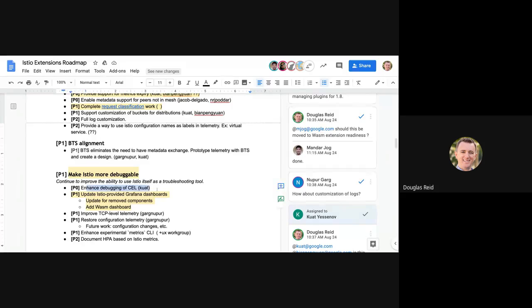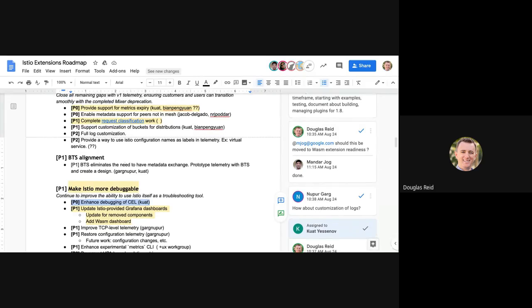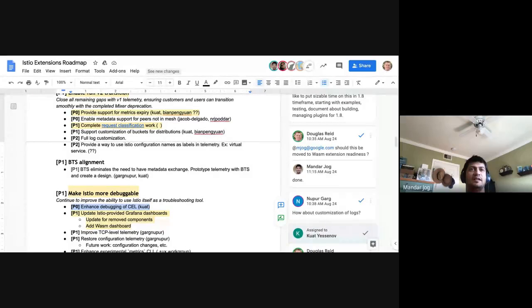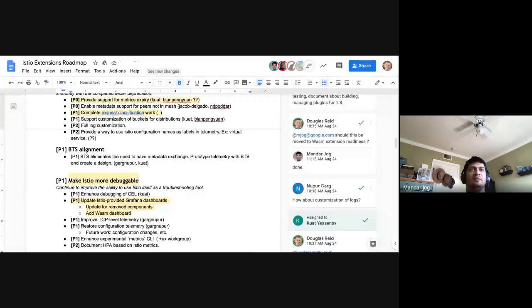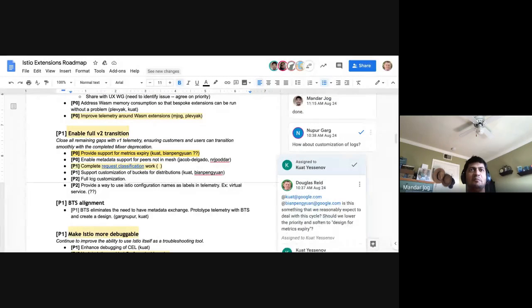Do we feel like enhancing CEL debuggability is really a P0 and we'll get that attention in this release cycle? Yeah, that should be made into a P1 to correspond with the top line. In my mind, metrics expiry and metadata support for peers not in mesh continue to be P0s.